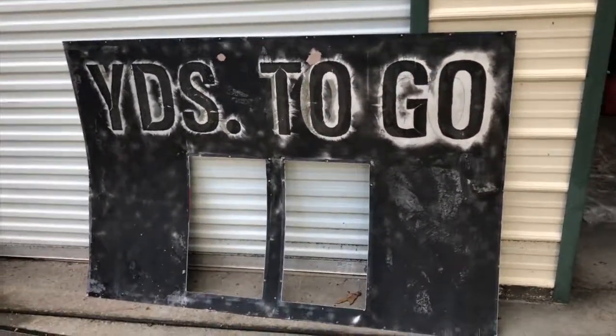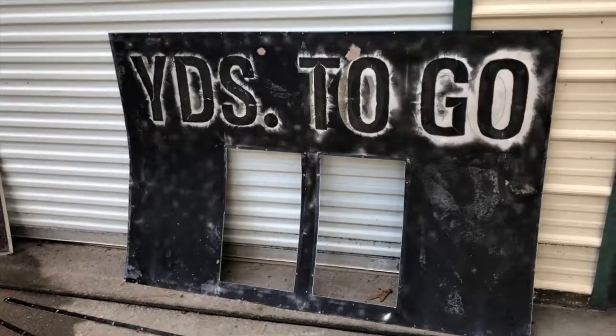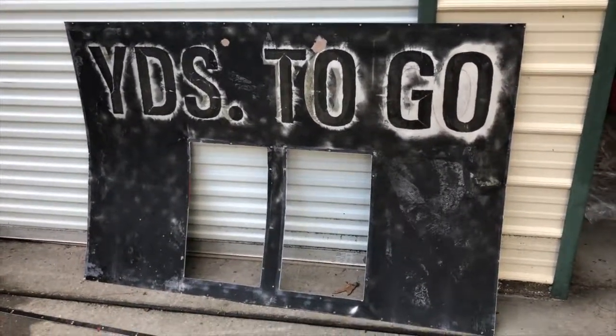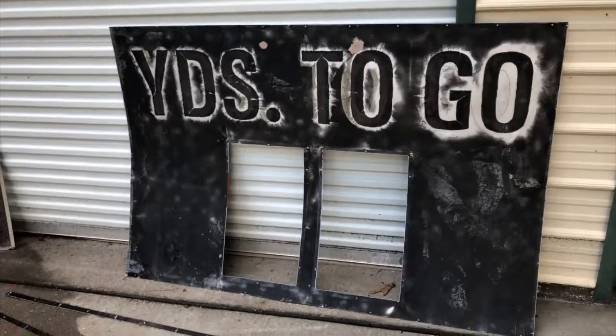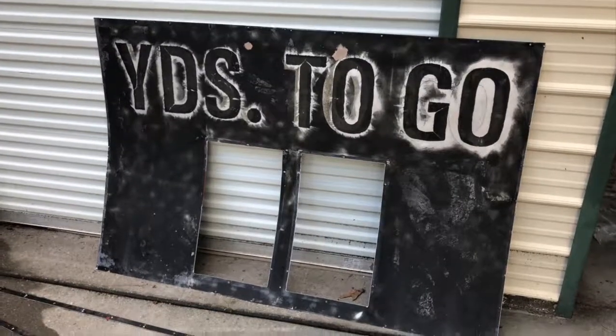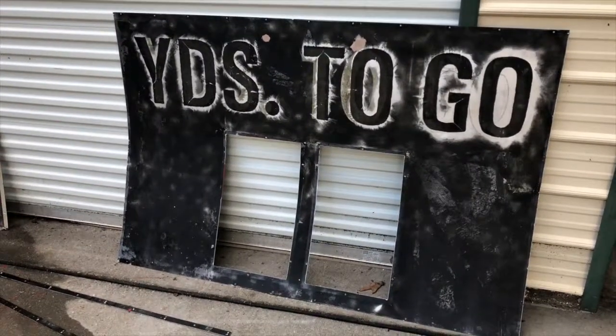I'm going to now let it dry out and kind of sand a little bit and prep it. Maybe hit some of the low spots with a little bit of Bondo, maybe some primer, and fill it in a little bit. But I'll show you guys after I get done with that how it turned out.